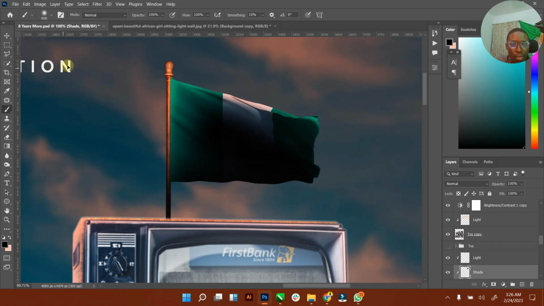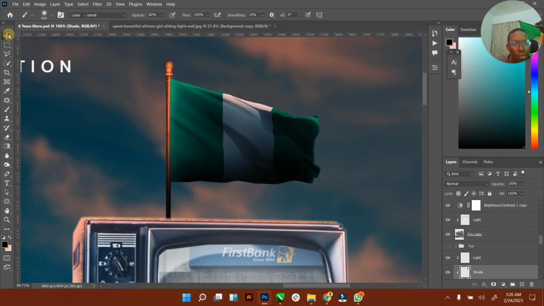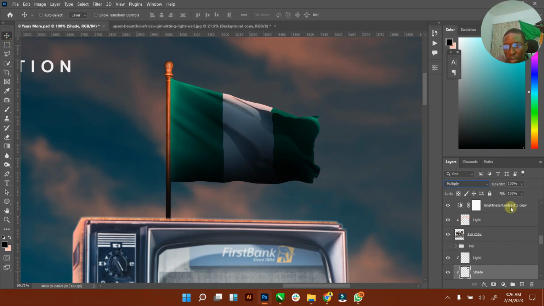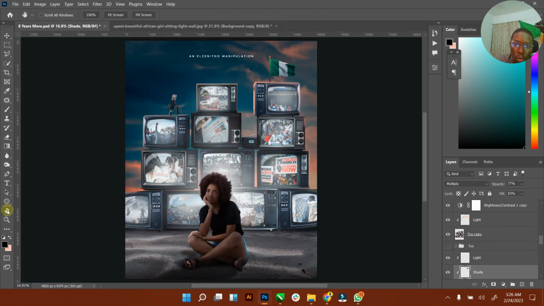Yeah, it's too much. So yeah, just use multiply and reduce the opacity and the fill, and yeah, we're good to go.